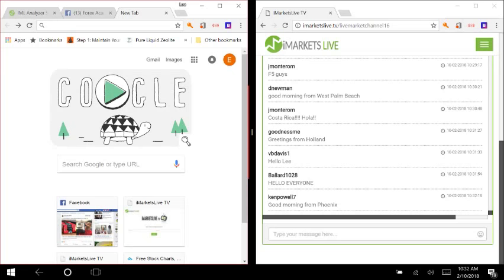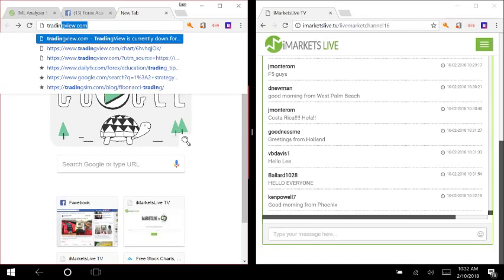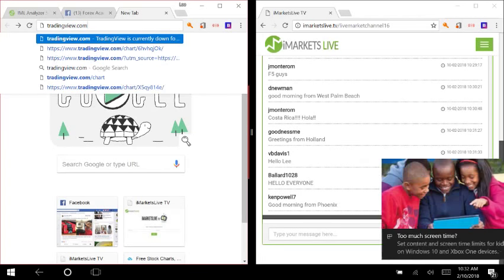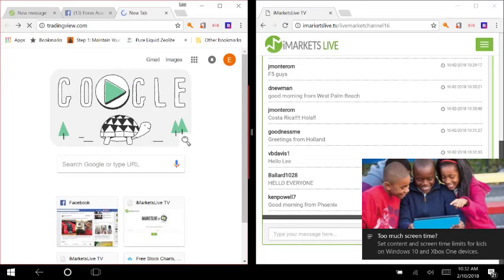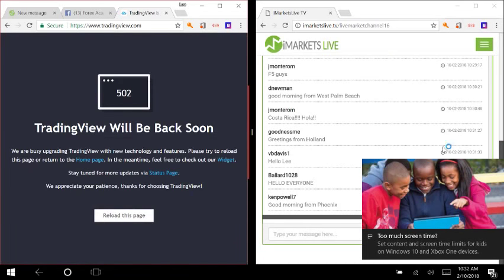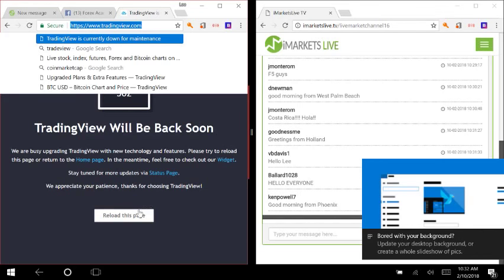Let's try again. Oh, it says Tradingview will be back. Let's see what's going on.